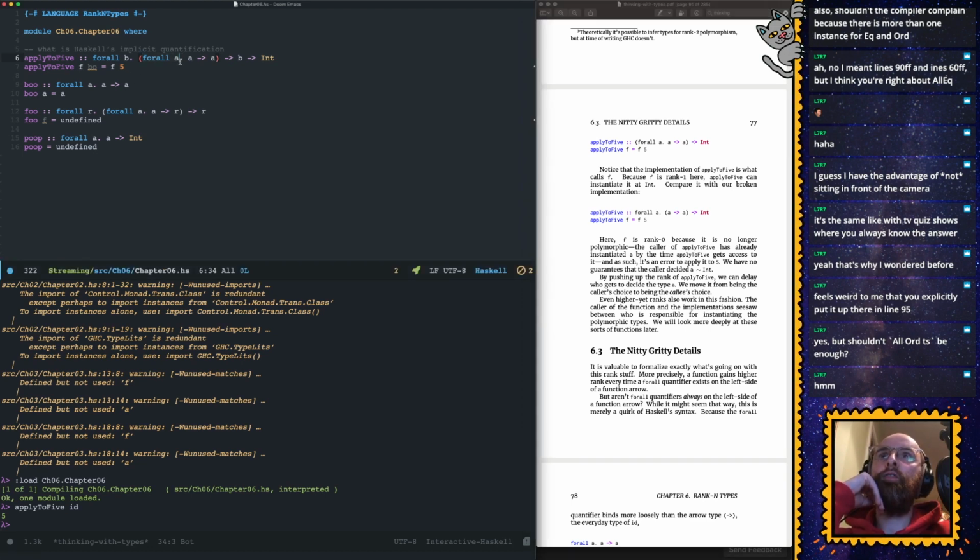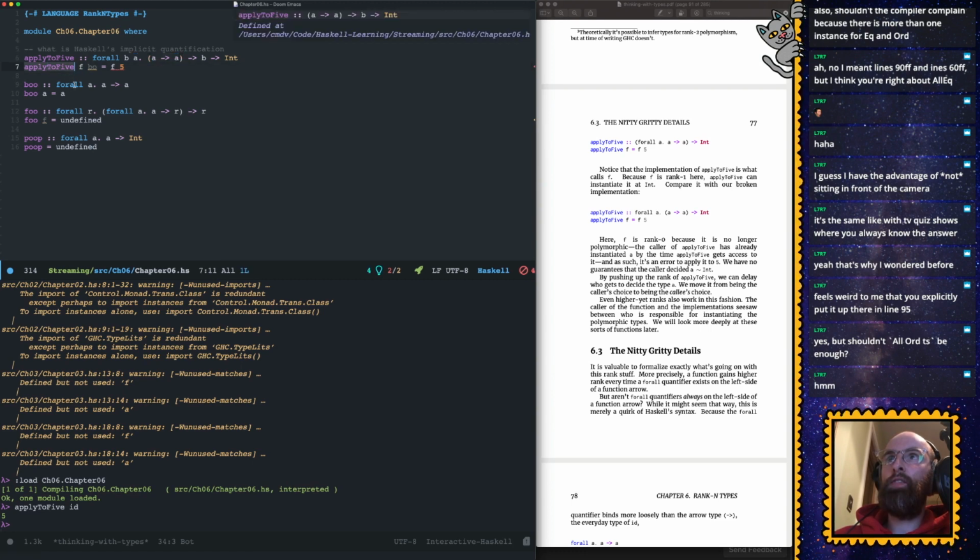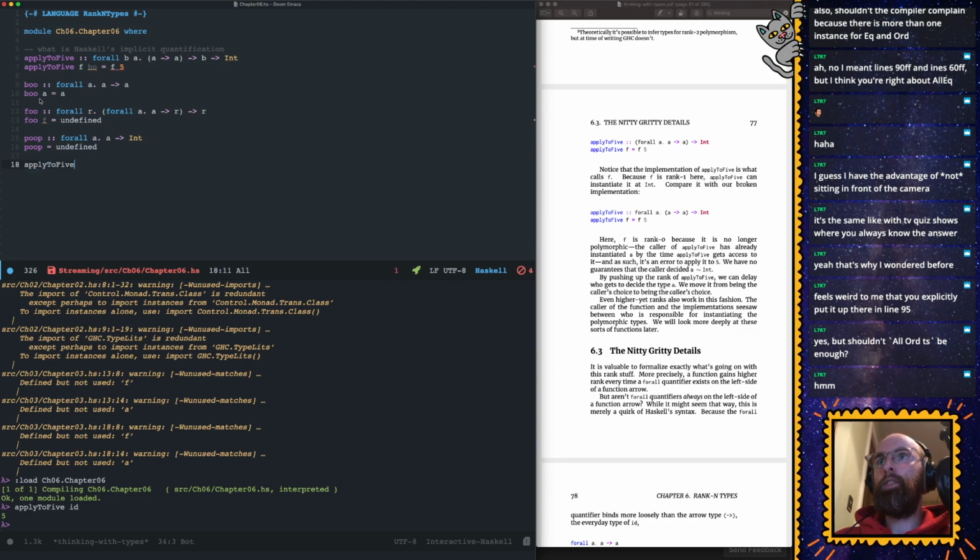Okay, so if you don't have the for all inside of here, for example, well, first and foremost, okay, let's just do A. Then it's going to be an error because it's whoever calls apply to 5. But if you're only passing on the function, at no point are you instantiating it. So if we were to create a function that literally just called apply to 5, and then we passed it Bool, for example, which is what it expects, we'll get rid of the B because that just makes it a little bit simpler. Here we still haven't instantiated what the A is by doing that, so it can't be an Int. We've just got this random A to A, which hasn't got any sort of constraint.